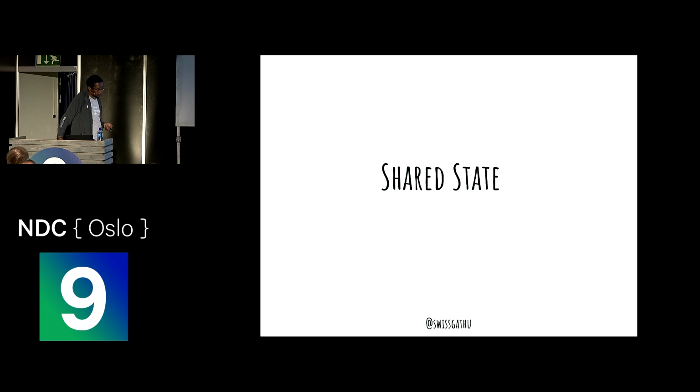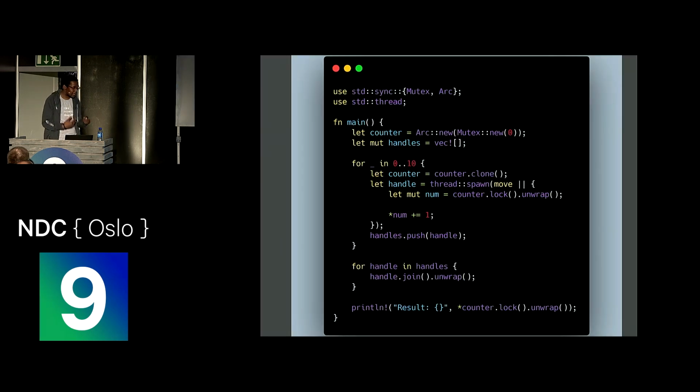Then there's the shared state. Ideally, sharing state is not a good way of doing concurrency because you have the risk of data corruption. But it's something we actually use in writing programs, so Rust supports this. What it does is force you to have a locking discipline, so you cannot change data unless you have the lock. To illustrate this, remember I mentioned ARC, the thing for safely sharing data across threads.